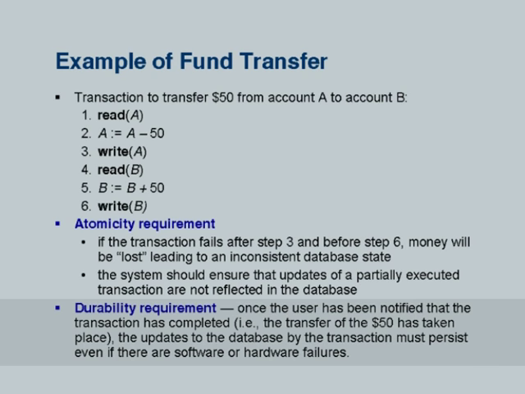If any failure happens before the write completes successfully, we need to undo it — meaning we have to restore the old value of A and B. If a failure happens after this transaction completes, we told the user it is done, so any failure after this should not roll back A and B. If you roll it back, the user will be unhappy — they did a money transfer, were told it was okay, and now it is being undone. That is the durability requirement: once the transaction is completed, its effect should persist and should not ever be undone by the database system.